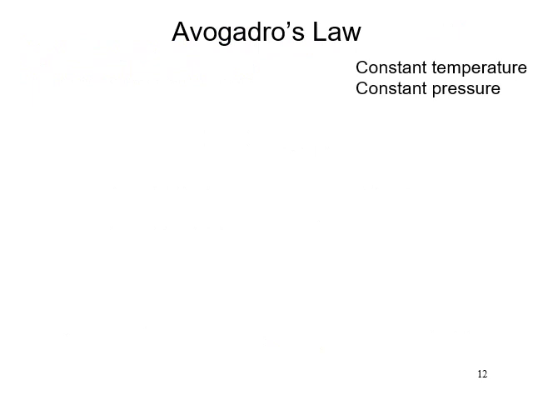Now let's keep on going. With Charles' law, we did volume and temperature. With Boyle's law, we did pressure and volume. Avogadro's law is discussing volume and amount. When these experiments were done, you could vary many parameters, but that's not a great way to do something because you really can't figure out what's causing the change.